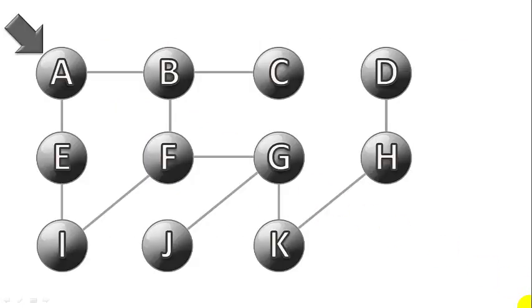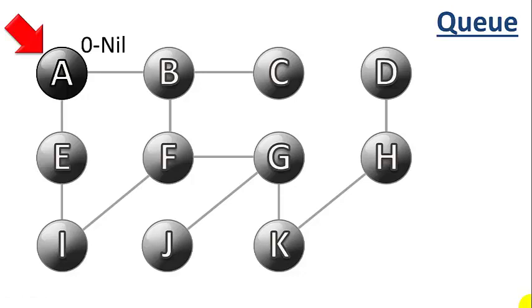So let's start traversing this graph. Starting at the source, we'll use A for the source. One additional thing we're going to need for the breadth first search is a queue. So we'll keep our queue over here. This is a first in, first out queue. So we start at vertex A. So our distance for A is 0 and the predecessor vertex is nil.